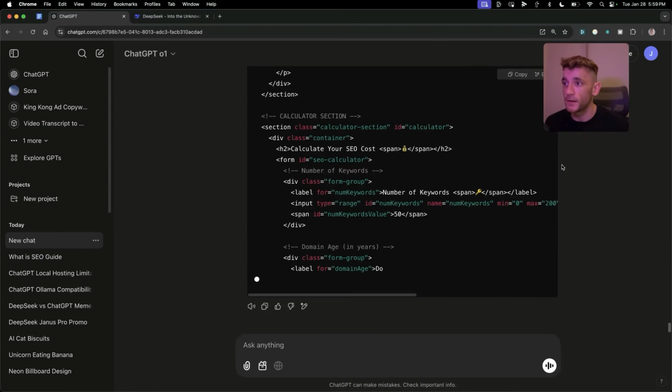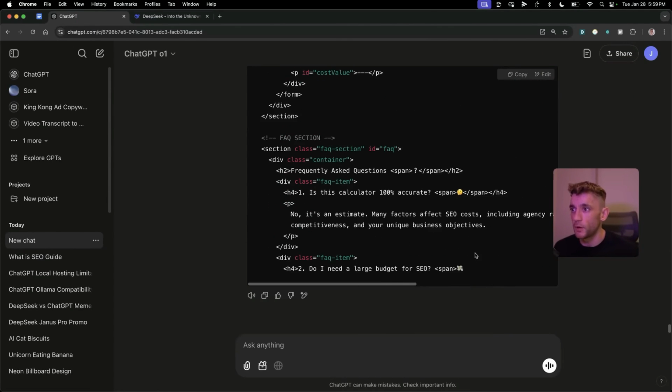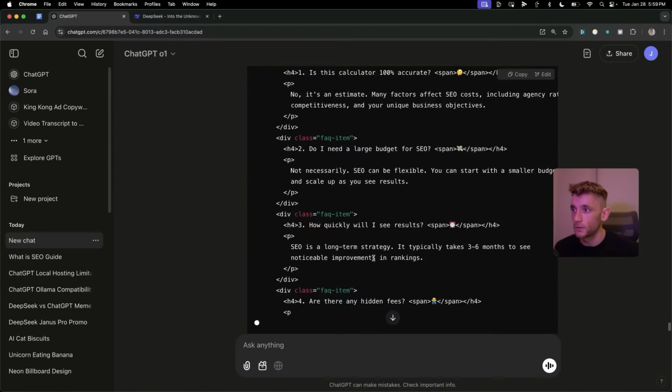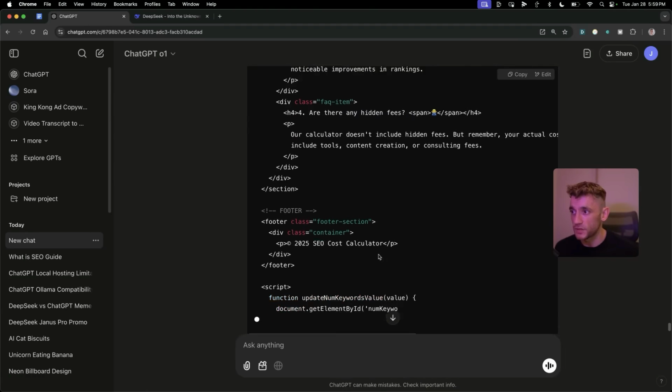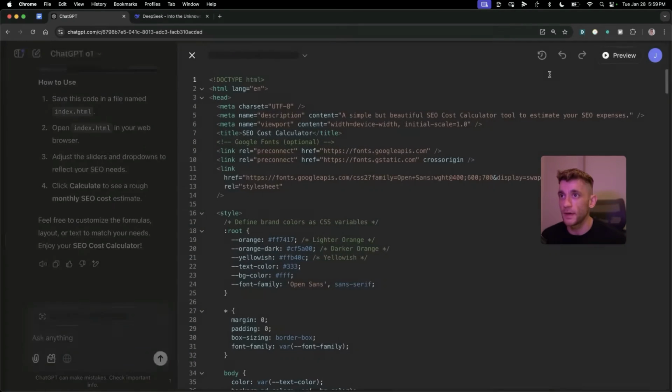ChatGPT is finally getting its act together, and it looks like it's doing something interesting now. So let's see what we get here. It does seem to be creating a lot more FAQs here. Look at this. We're getting a lot more detail on the page from ChatGPT. It seems to be really going in depth. It's going to town, mate. It's going to absolute town on that bad boy.